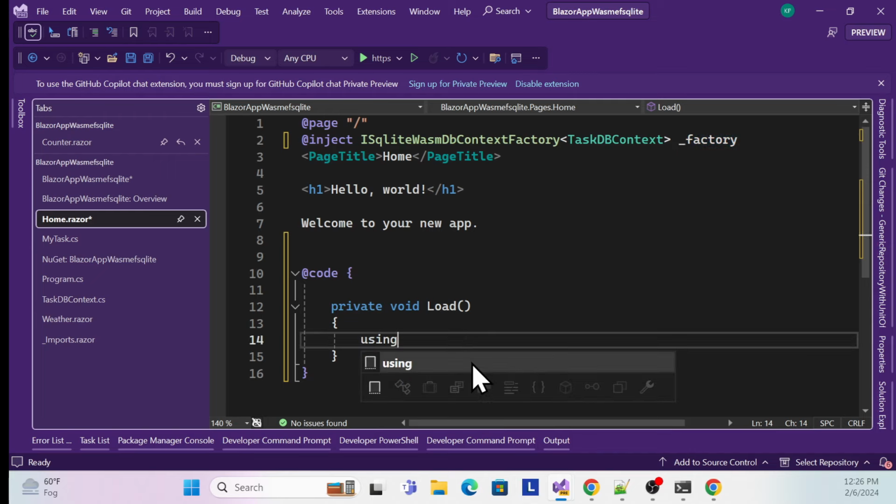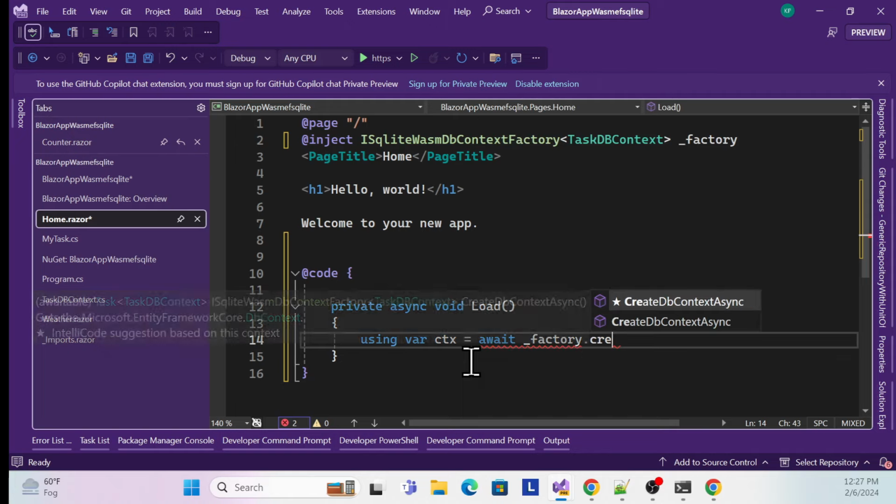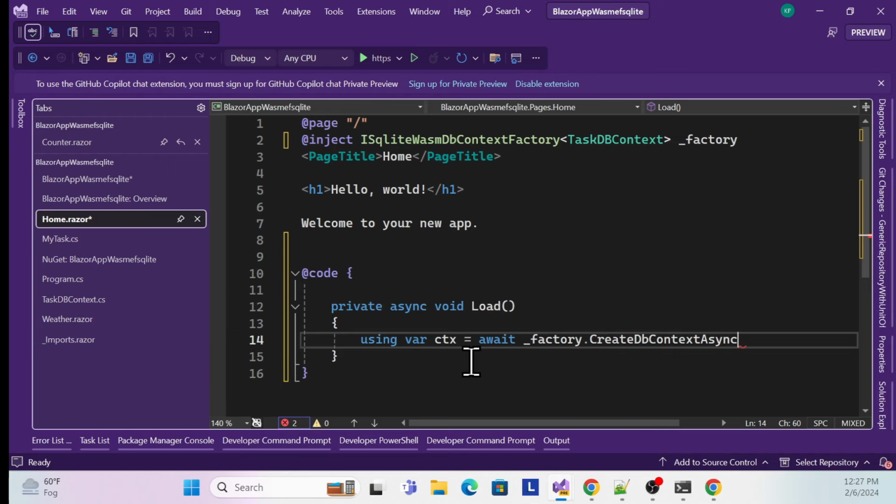Create the instance with a using block, because it is a factory and it should be properly disposable. So once we create the instance, it should automatically be disposed. So using var ctx = await factory.CreateDbContextAsync method.